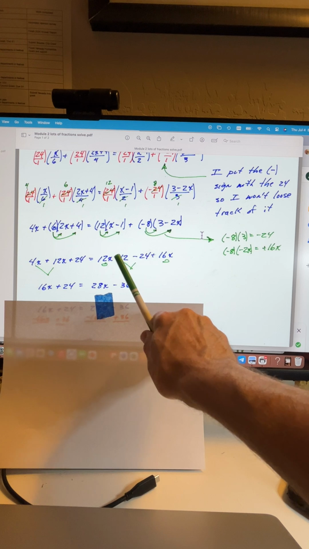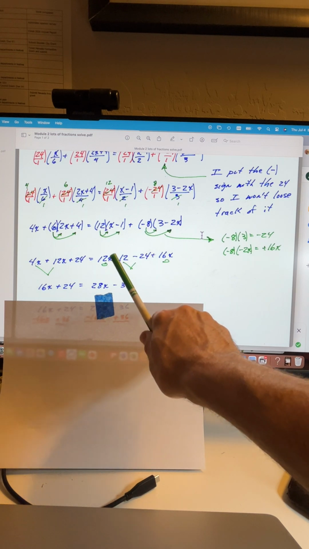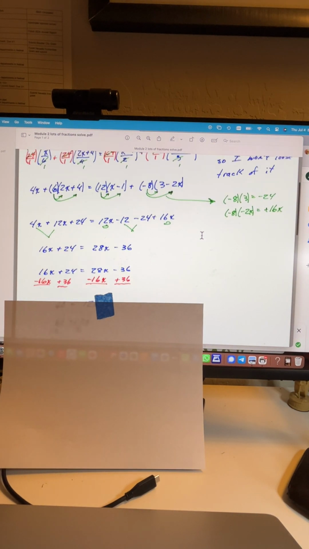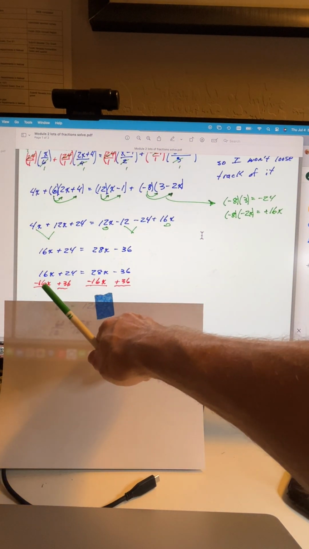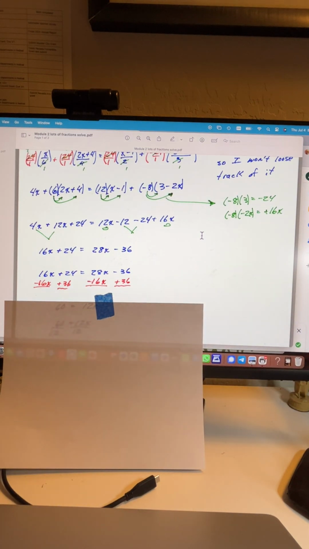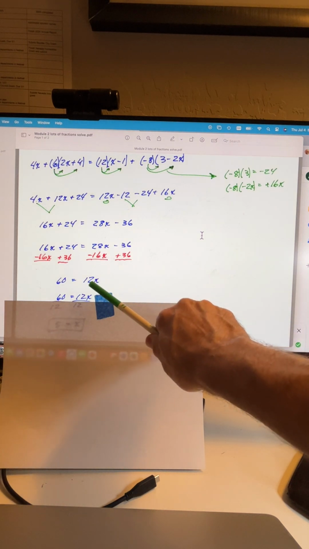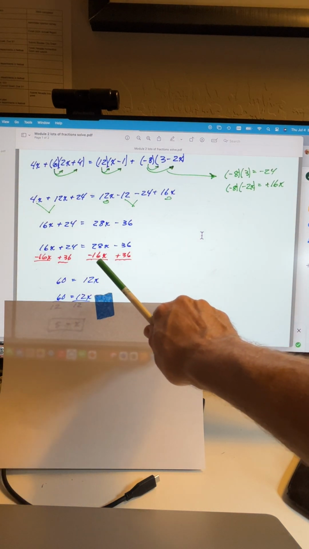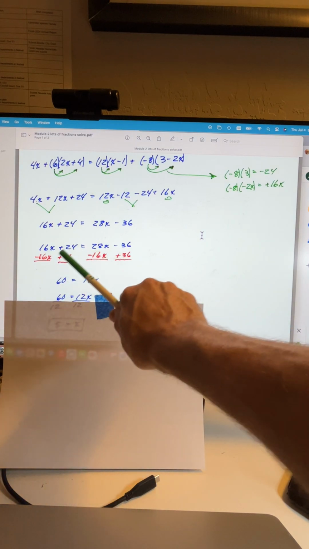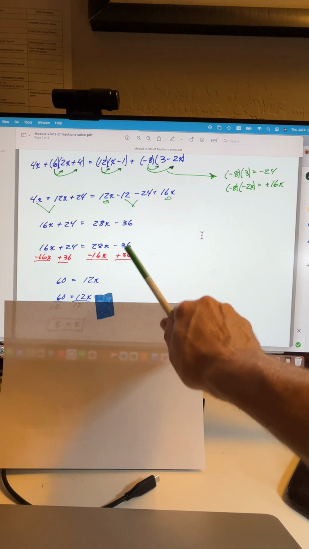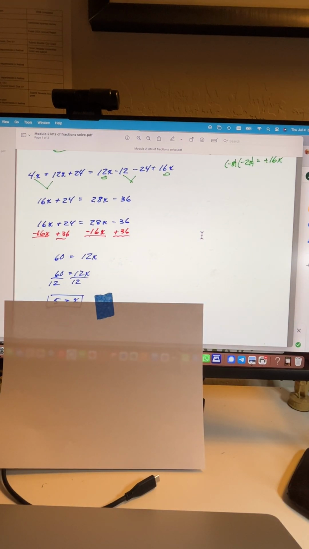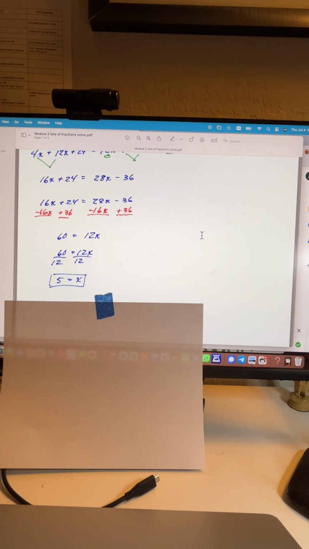Watch out, negative signs. Whenever you see a negative sign, just stop and go, okay, what do I do? And then negative 36. And I did everything in one step. Subtracted 16x from each side. So you see, I'm looking into the future of the problem. That's a positive number, the 12x. So if I'm going to get rid of all the x's on the left side, well, I need to put all the numbers on the right side. So I have the numbers on the left side and then the variables on the right side. And then I divide by 12 and I get x equals 5.